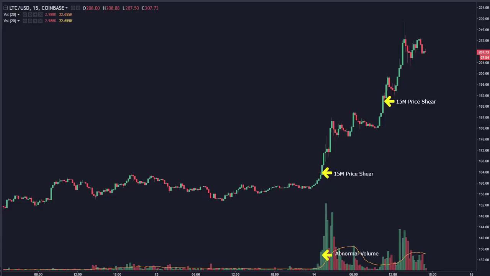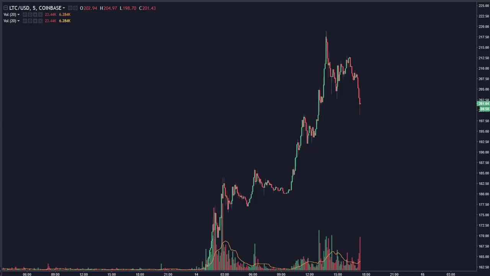I should note that both of these indicators are things that we use in the Chart Guys. We teach them. I have them all set up for myself, and I know Dan does as well. These are absolutely key for capitalizing on these violent breakouts. So if you guys don't have the abnormal volume indicator or the price shear indicator set up, go ahead, set them up. Let me know what you think.